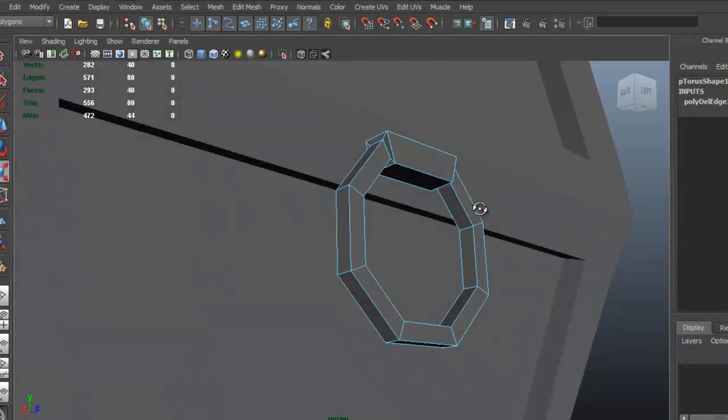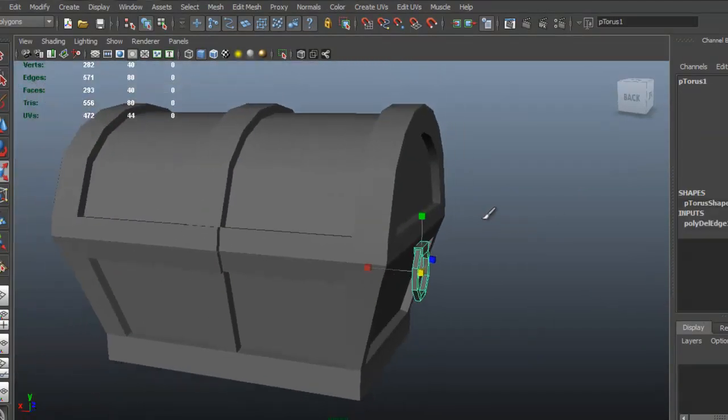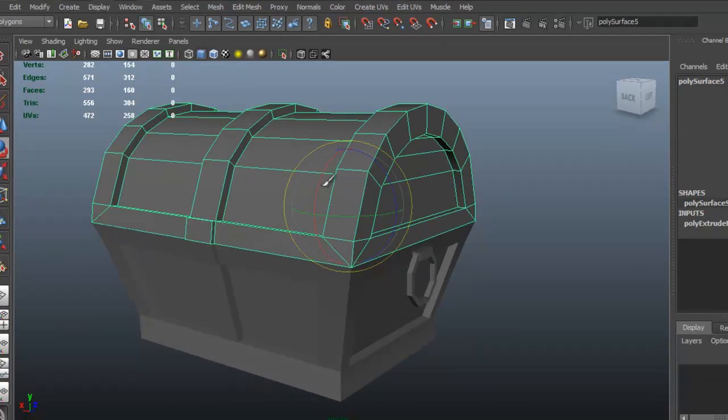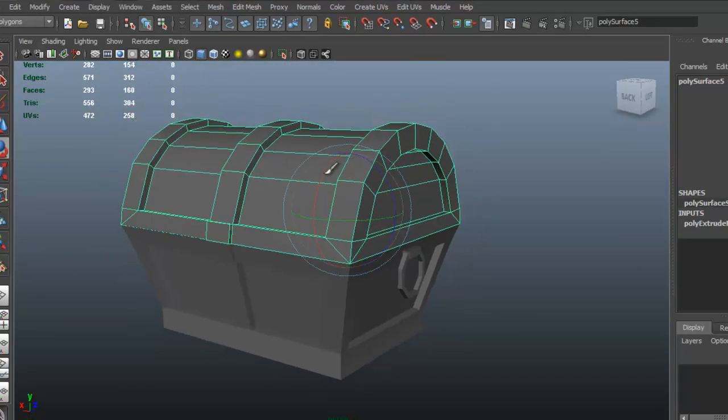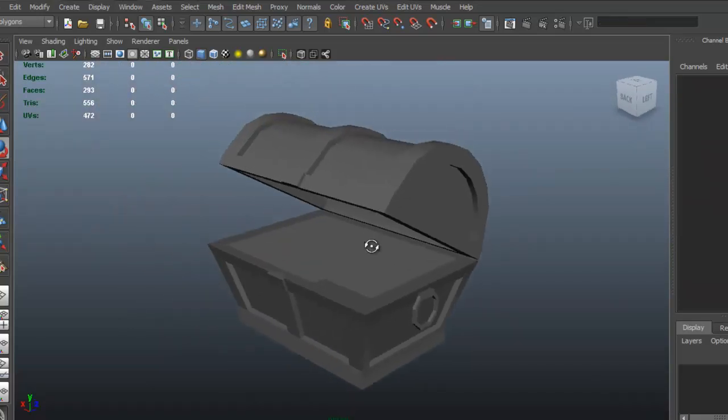And to get this handle to the other side, we're just going to duplicate that. So I just want to check I still have my rotations for the top part.